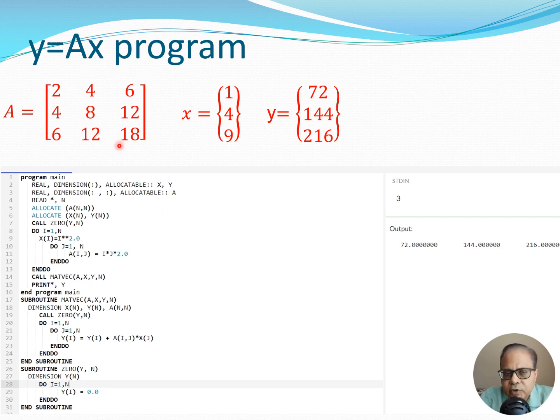So let's do that. So I have taken ax here and I have put it in the code, and then I have run it, and I run it for n is 3. That is, the matrix vector size is 3, and I get the output as y is 72, 144 and 216. So this you can check out by matrix vector multiplication, that this is how you multiply the matrix and the vector.